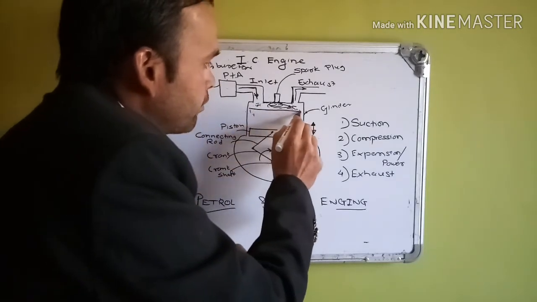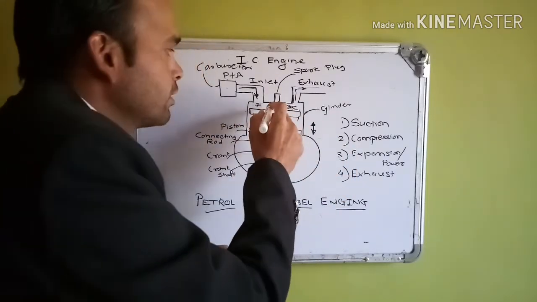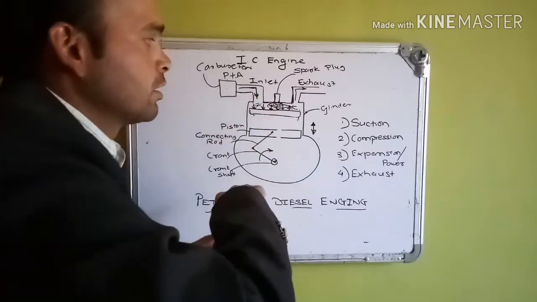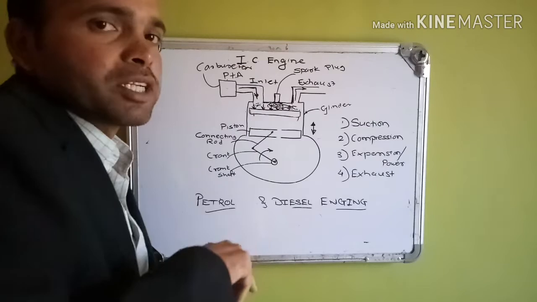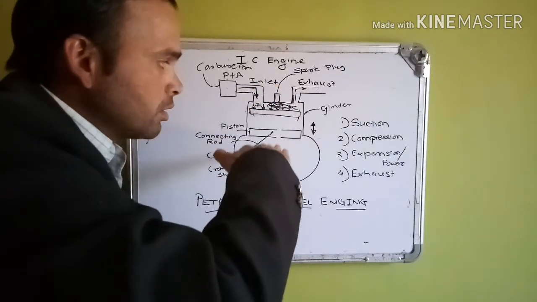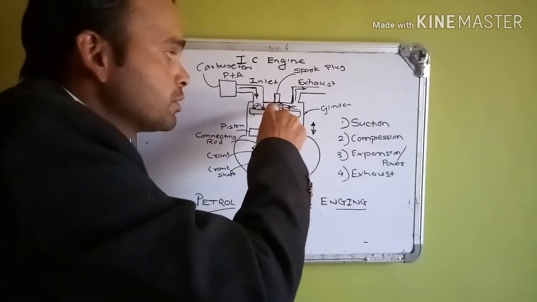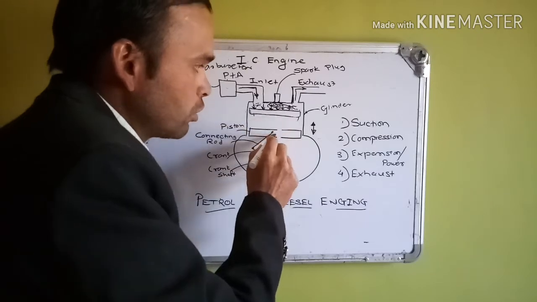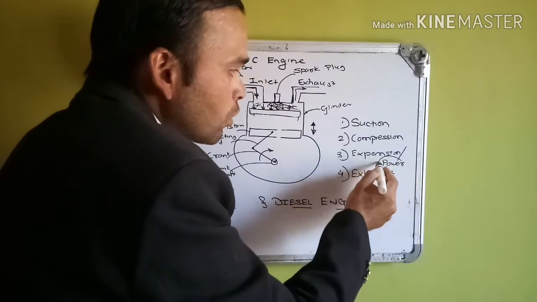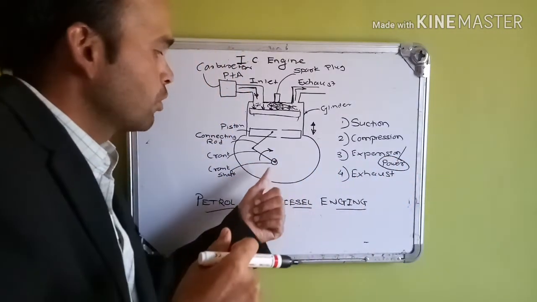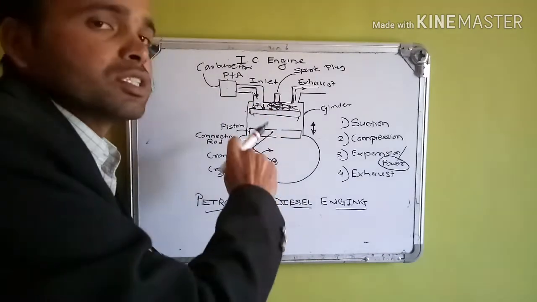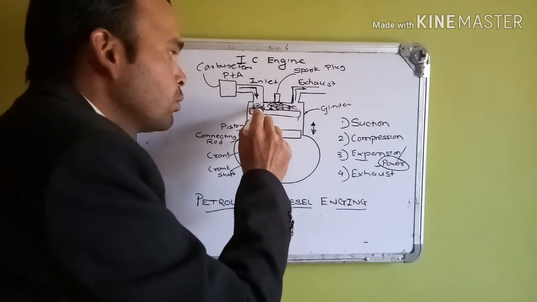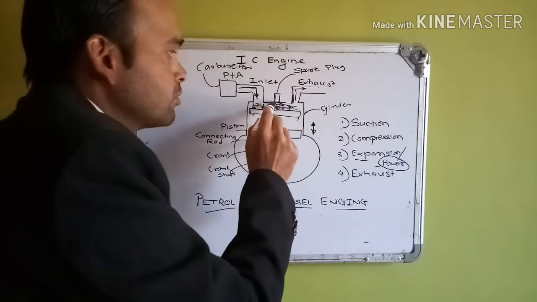Ignition means, if you see, at the end of compression the piston is at top dead center and the spark is ignited here, due to which tremendous pressure from the burning charge, the petrol and air mixture, acts on the piston, and due to that pressure, the piston starts moving in the downward direction, that is toward bottom dead center, and this pressure is responsible for the continuous reciprocating motion of the piston. Hence, when the piston travels from top dead center to bottom dead center, this is the expansion stroke, also called the power stroke, because the power which we want to give to the crankshaft is produced during this stroke. Hence it is called the expansion or power stroke, during which the piston travels from top dead center to bottom dead center, by the pressure created by burning of the petrol and air mixture by the spark plug.